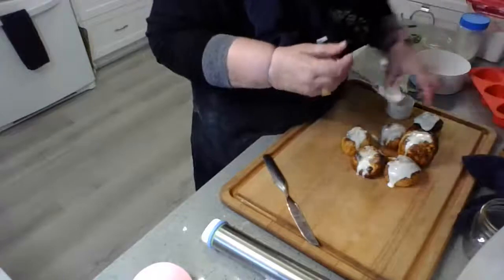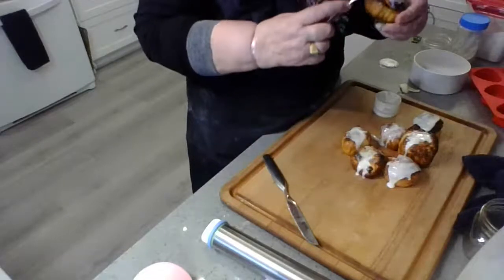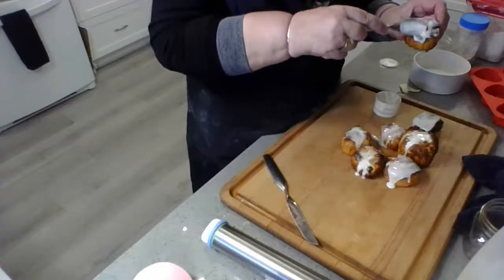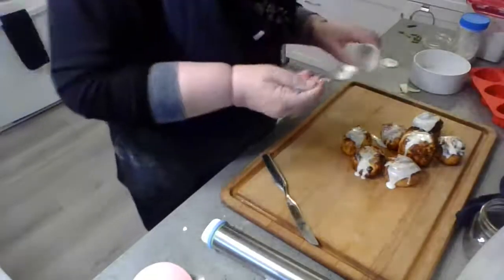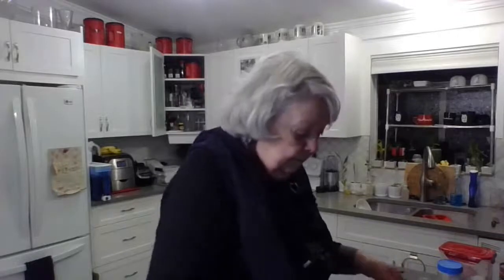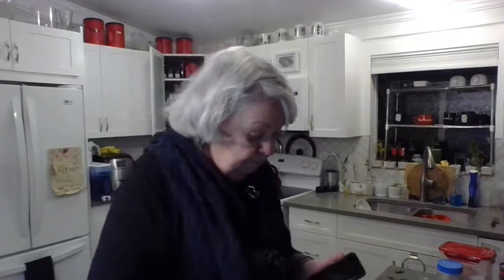Good, don't they? Do I need to cut them open? I think they're pretty self-evident with that one that was already opened on its own. But they're ideal. Definitely a do again, and definitely a great thing to do. Like I've got a group coming, and this would be a great little handheld dessert for people. So let's take a picture of that too. Oh, that looks so good.